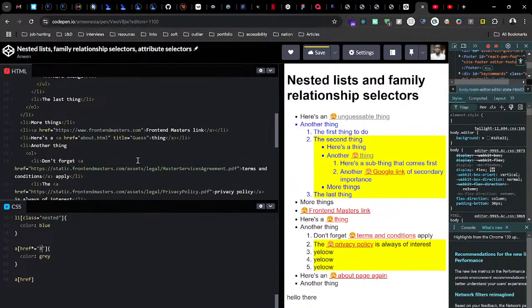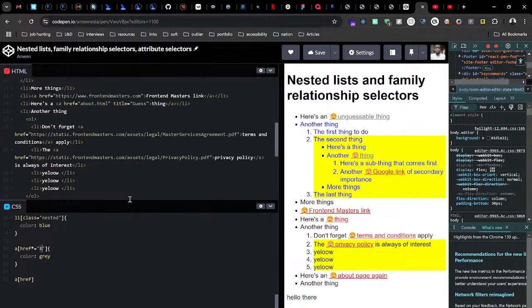If an href element has a value hash in it, then we want to apply the color gray to it.